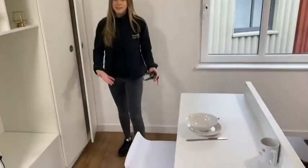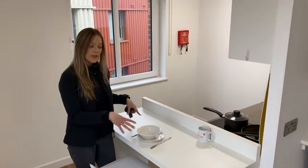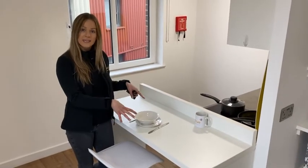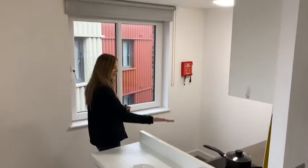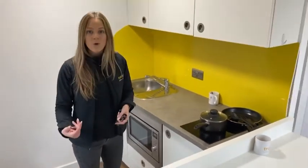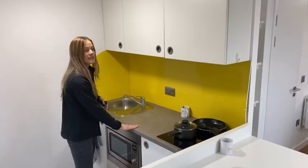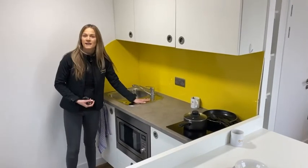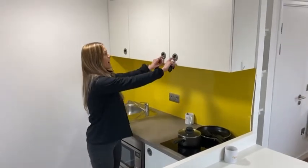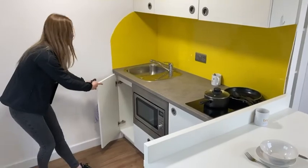Then on the other side you will get to your breakfast bar, which always comes with a seat where you can do some of your uni work, entertain your friends, or eat the dinner that you cook in your own kitchenette. Our true suite rooms here are studio-style rooms, meaning you get your own kitchen within the room space. You have a really good countertop space with a sink and a side drainer — great to let your pots and pans dry after washing. You also have overhead cupboards and even more cupboards underneath the sink.